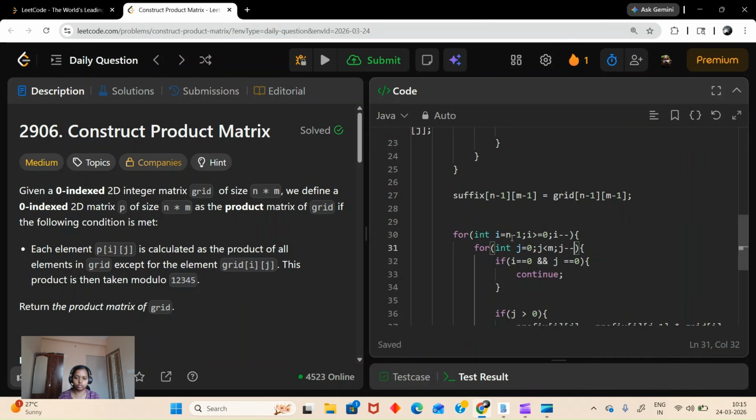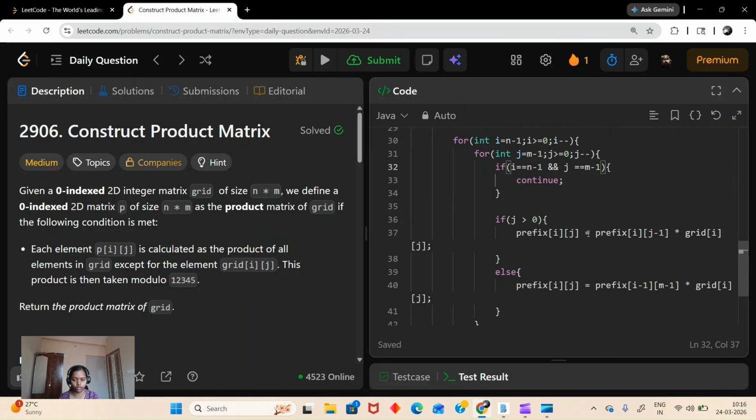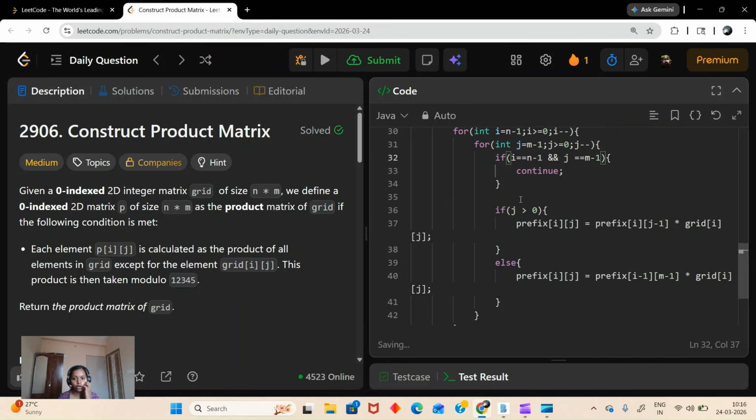Here j minus minus, j should be greater than or equal to 0, starting from m minus 1. Similarly, I have to check if it is the last element, because we already initialized it, so we will continue. Now, instead of greater than 0, I have to check if it is less than m minus 1.